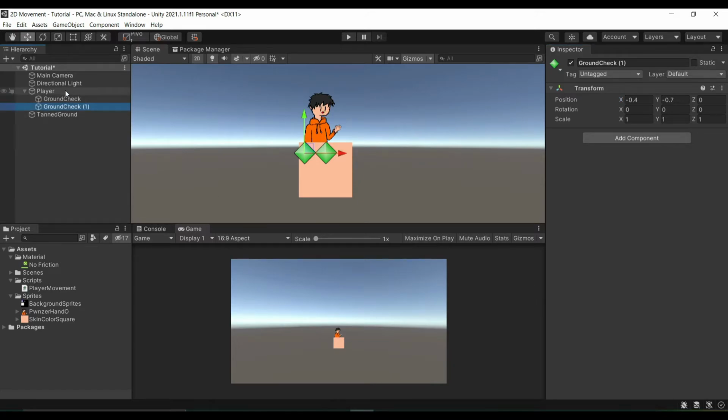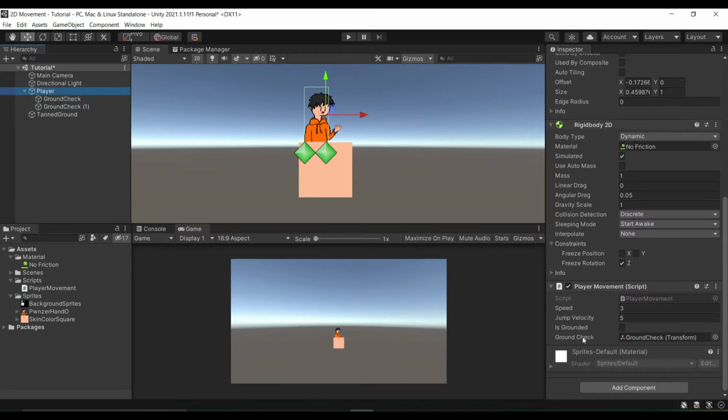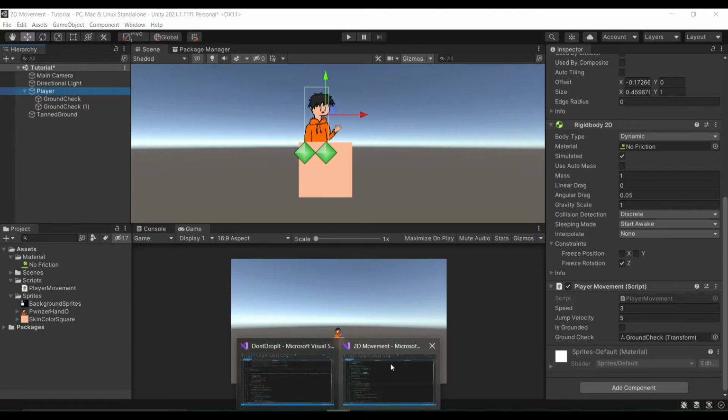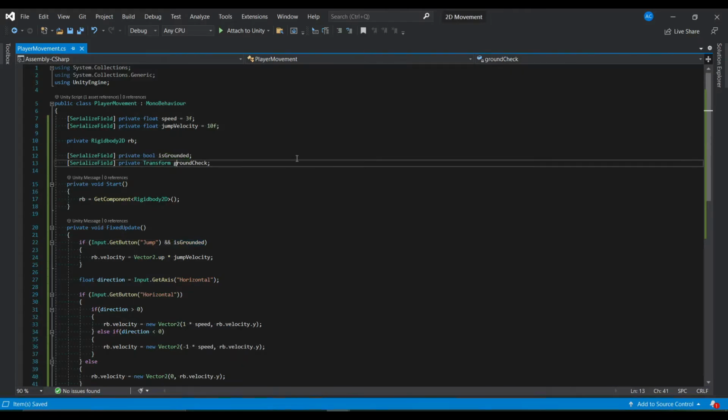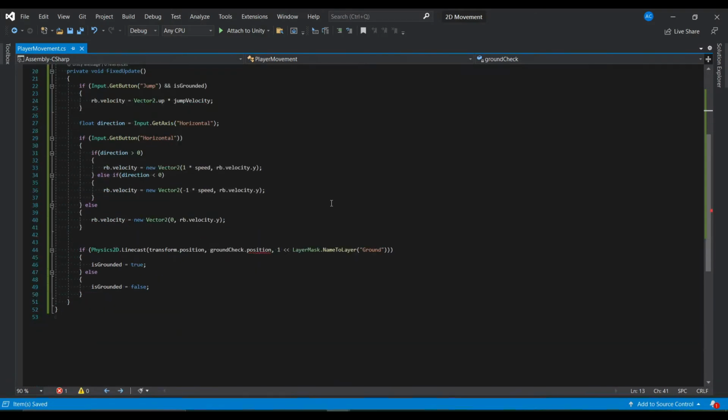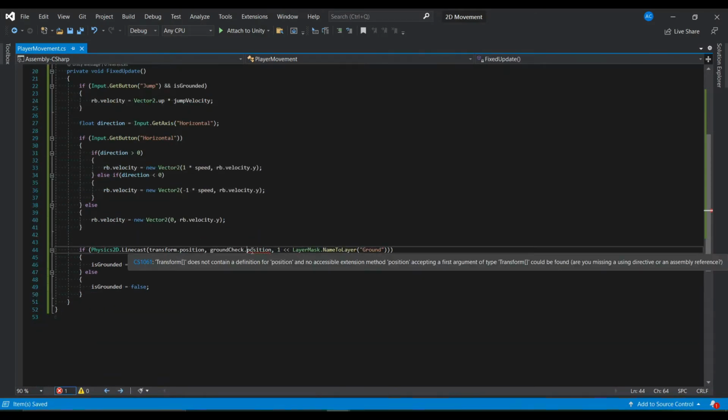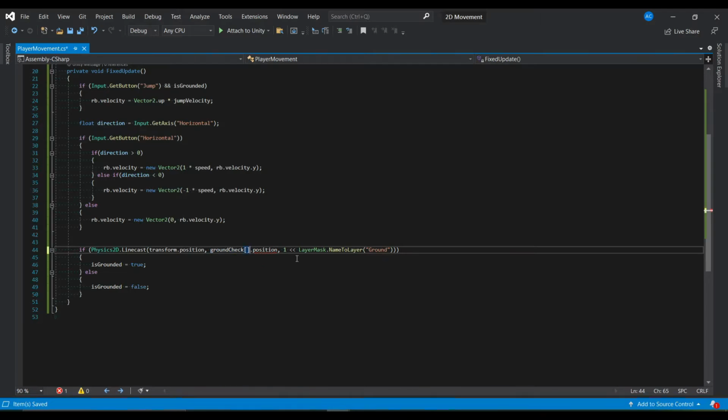Okay. So now the problem is we don't have a slot for a second ground check, which is why we can just turn this into an array. And now we have a ground check array, and this no longer works. But just do brackets and a 0, and now it works again.